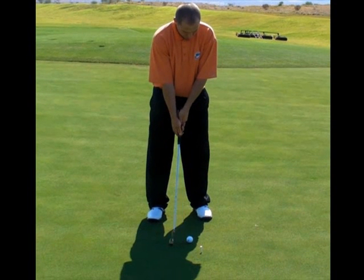Now Dave does have a recoil in his stroke. What that means is after he hits through the ball, he immediately pulls the putter back. He doesn't hold the putter in its final pose. This will be one of the first things I want Dave to learn how to do, is how to swing and stop the putter in the finish and don't recoil.